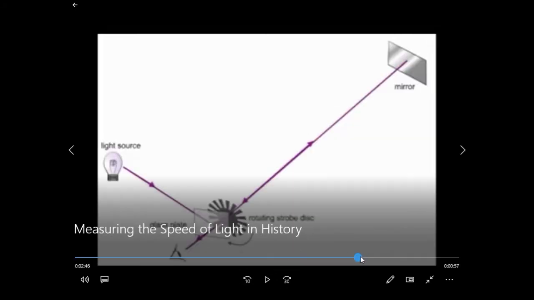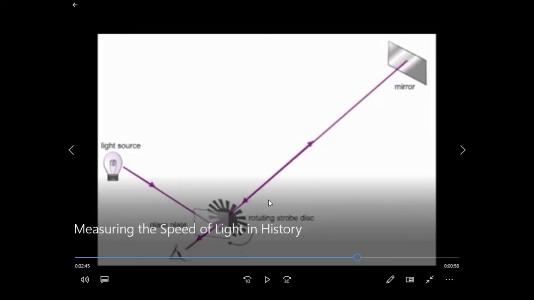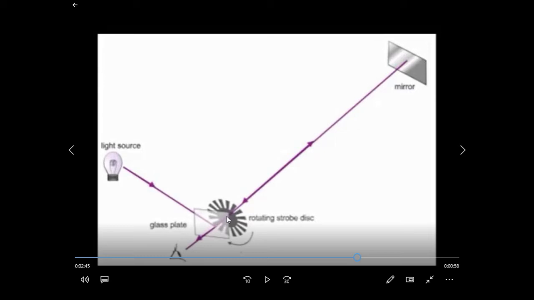Okay. I don't know that you noticed that, but he said that this was 5 miles away. If light had to go from me to the other side of the classroom and back, I don't care how fast this disc is rotating. Light is going to go from here to there and back, and it's going to get through that tooth gap right there. There's no way you're going to block it. But what if light has to travel 5 miles that way and 5 miles back? Now it's actually traveling a reasonable distance. You get what I'm saying here?